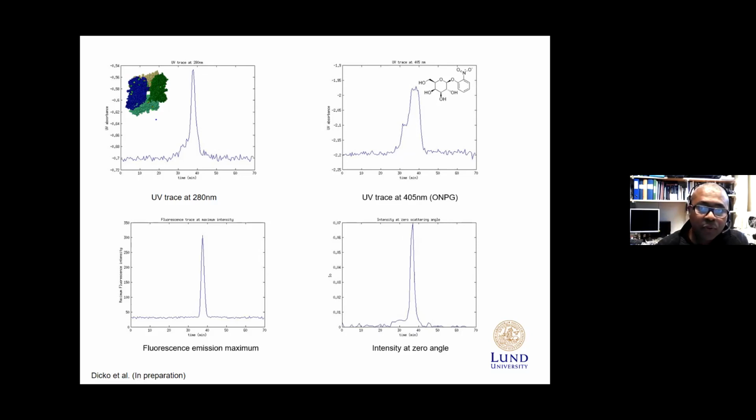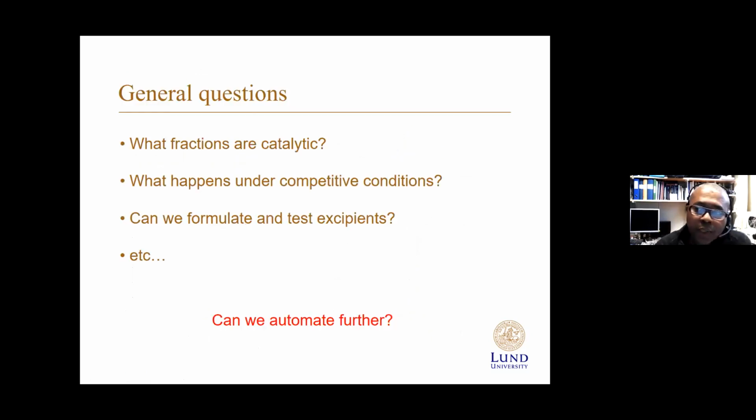So without going into the details, what is interesting here is the general questions that you could ask with such an approach. So you could ask, what are the fractions? What fractions are catalytic? And that could be quite interesting, again, when looking at technical grade enzyme with maybe similar enzyme being produced in the pot, or if you have a multimeric enzyme like the beta-galactosidase, is it active as a monomer, is it active as a dimer, or is it active as a tetramer? So for the beta-galactosidase, for example, we know that it's only the tetramer that is active.